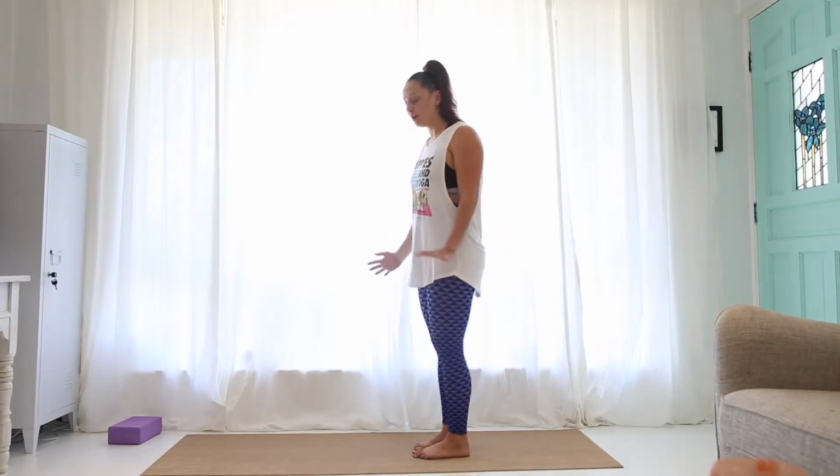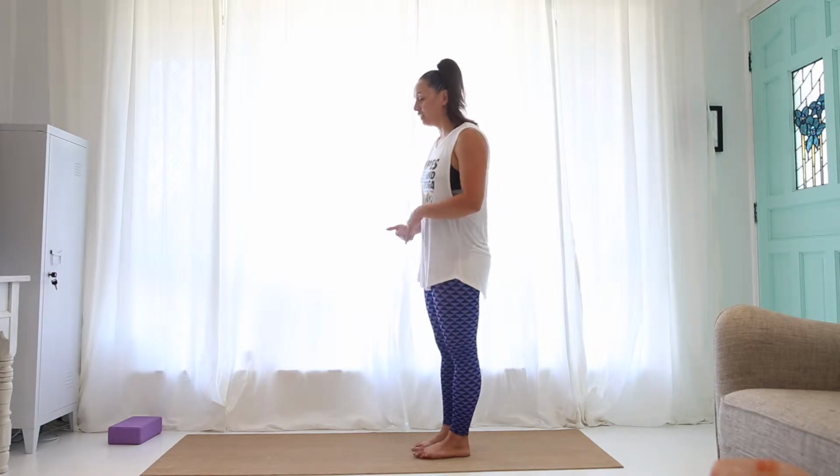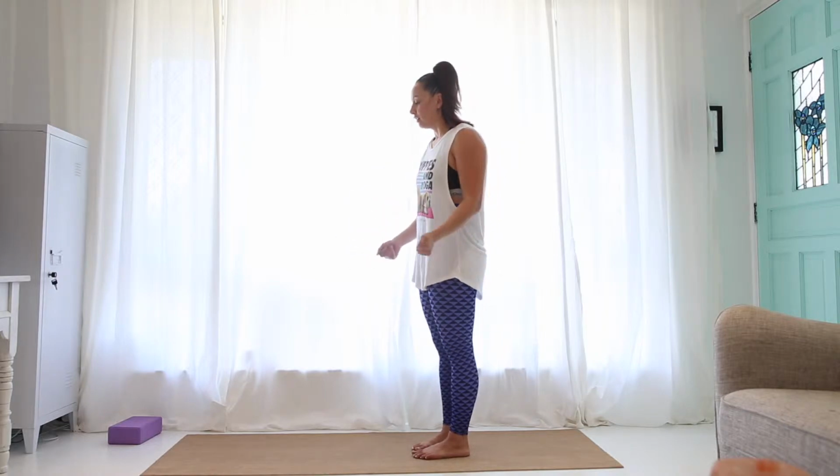So I want to do a quick little demo about half moon, because I feel like some of us struggle in it, and almost all yoga classes do half moon. It's a really lovely pose if it's done correctly, but it's okay if you're not doing it correctly. A lot of us do it incorrectly.